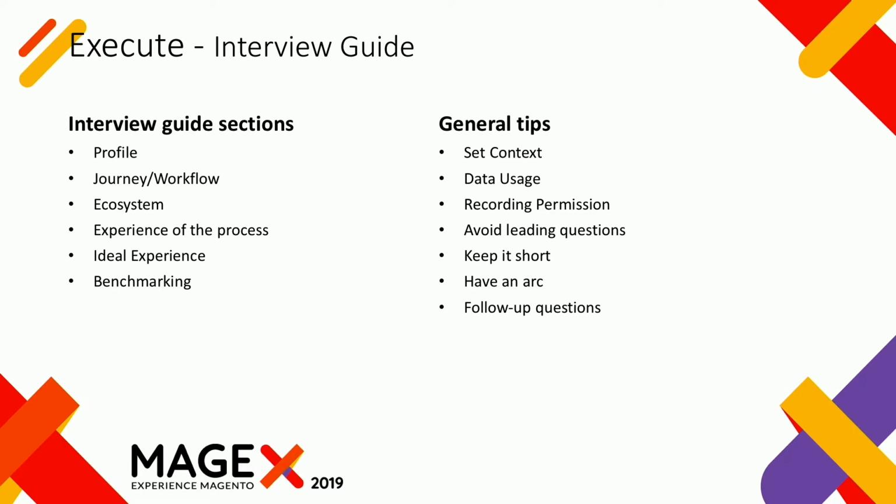Some of the things that you need to make sure your interview guide has are the right questions. And how do you frame these questions? We usually follow an hourglass framework. You start with very broad questions, like warm-up questions, what their roles are, what their profile is. Then you go deeper to very specific contextual questions, like, what do you do when you're working on this product? Or, this is a use case we want to see, can you walk us through that?